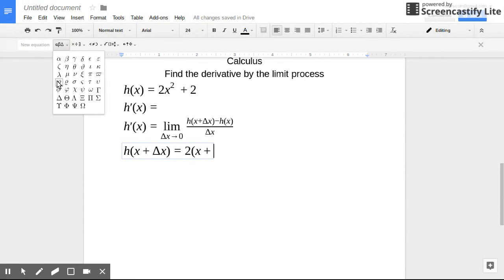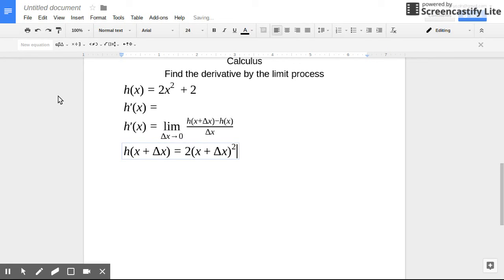Now, I think what I'm going to do in this problem is skip a step or two, because if you were paying close attention to the last problem, you know that we've already worked this out, squared. So you'll need to refer to that last problem, because I'm going to just assume that you know how to multiply x plus delta x and square it, just like we did in the last problem. I think instead of plugging, let's just do that before I multiply it all out.